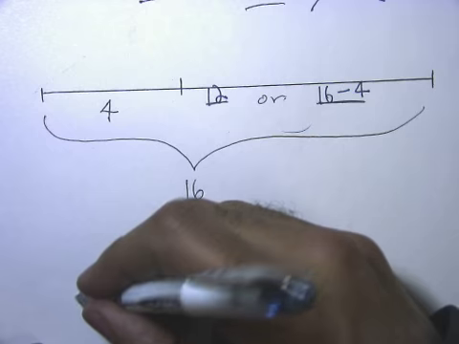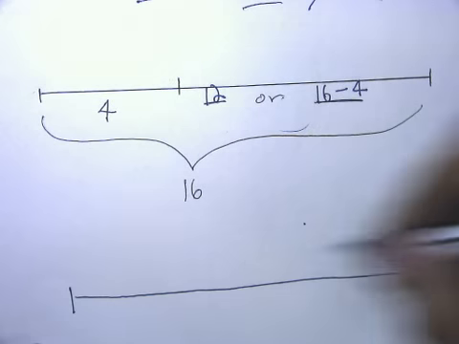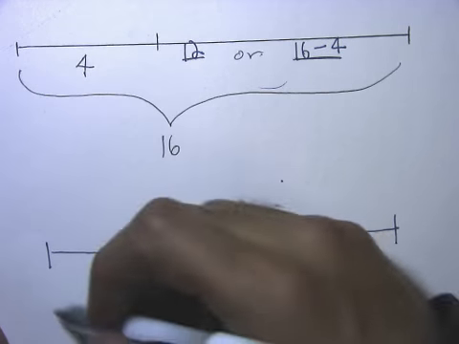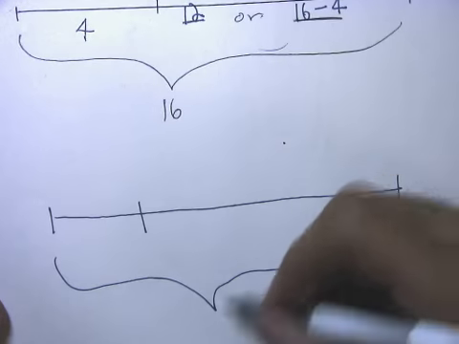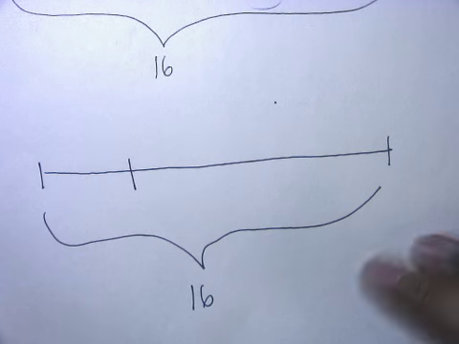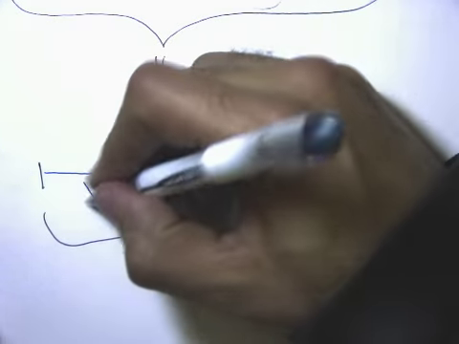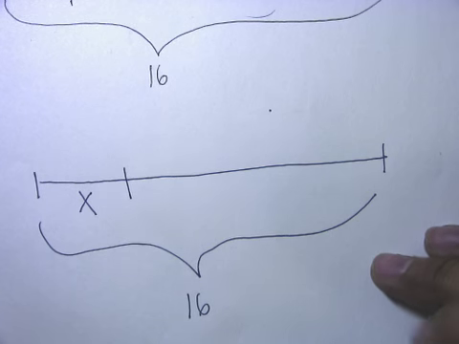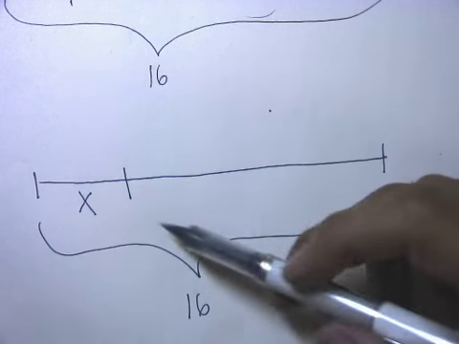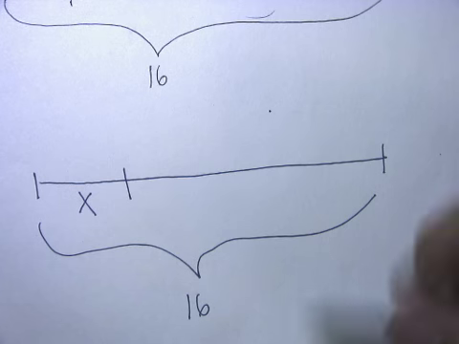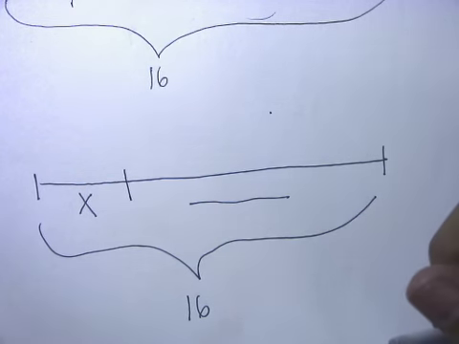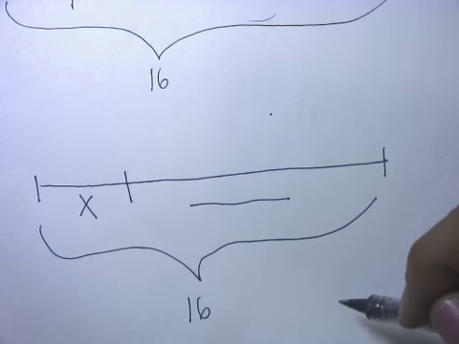Well, let's say, for example, that you have another segment. I'm going to break that up into two parts there. And let's say that the entire thing, again, is 16 units. And I tell you that this is x. So this is what you have. Here's the scenario that you have. They tell you that the whole thing is 16. They tell you that this is x. Well then, what would you put here as your component? What would it be here?